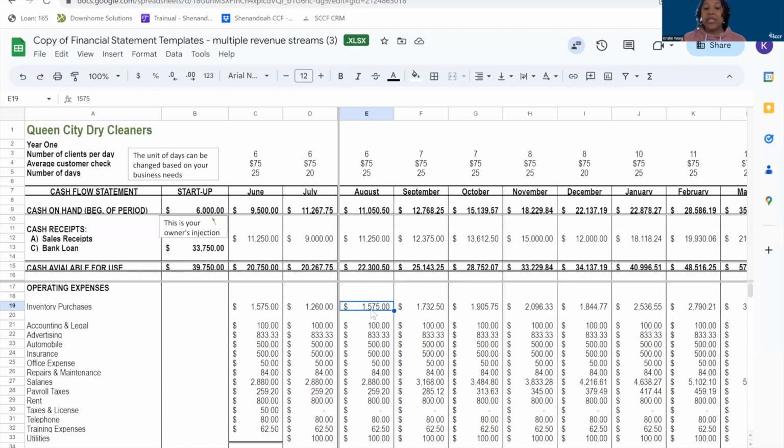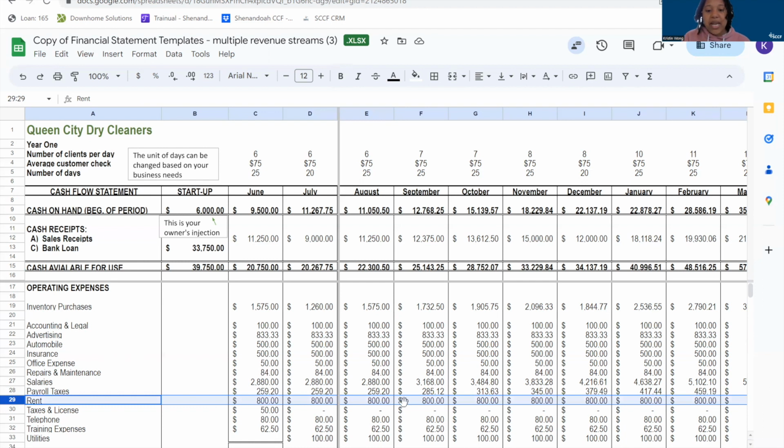So that means it's going to change how much cash that they actually have at the end of the period, because it accurately reflects how much cash it took to purchase those expenses. So when you're doing your expenses, that's something you can also take into account. It's just the changes in the seasonality and the differences in your expenses. For example, that is an expense that changes, but your rent's most likely going to stay the same. So that's something that you can also reflect here. You see that in row 29, the rent is 800 and it stays 800.